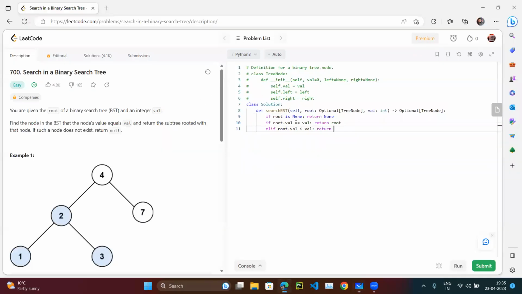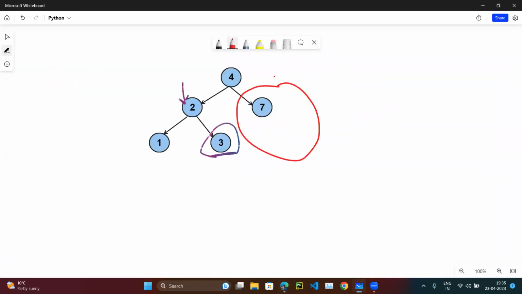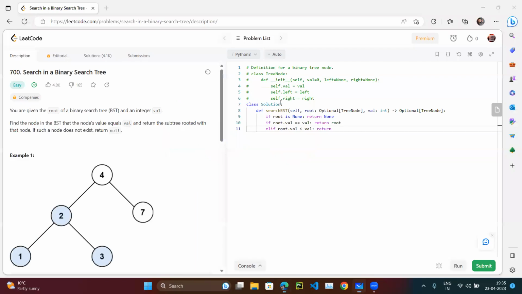Let's suppose we need to search 7, then we call the same function, passing this as the root. Same function means self dot search BST on root dot right and value.